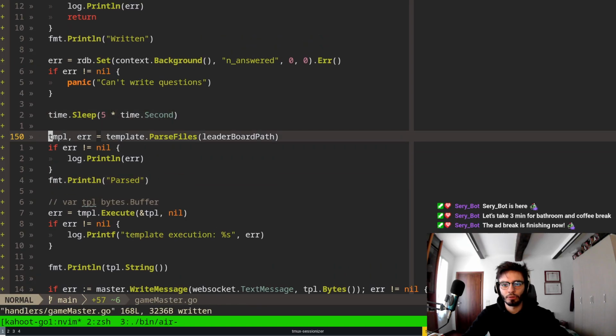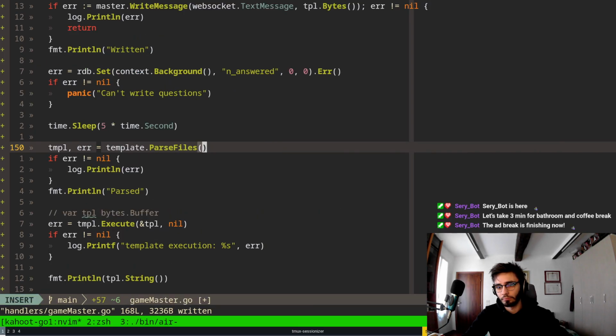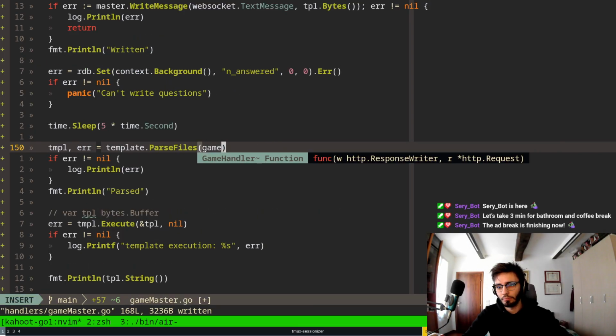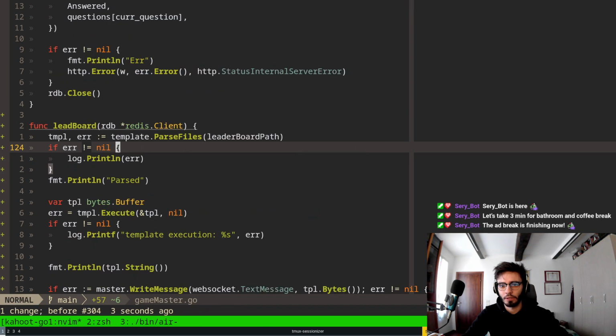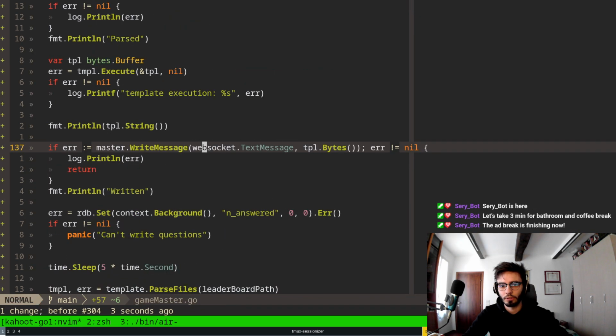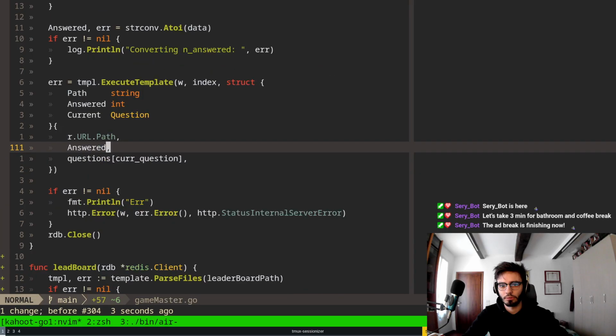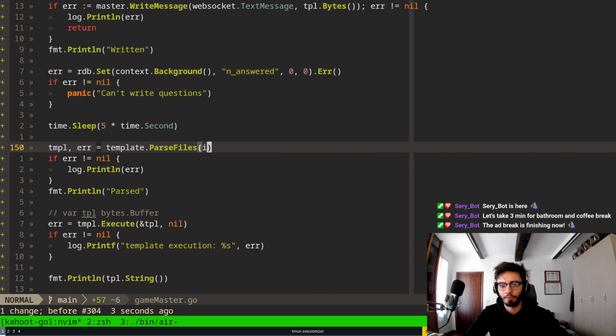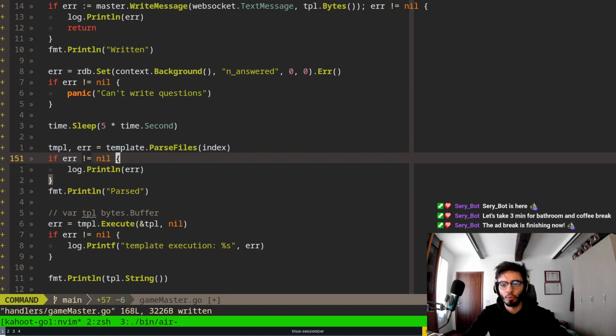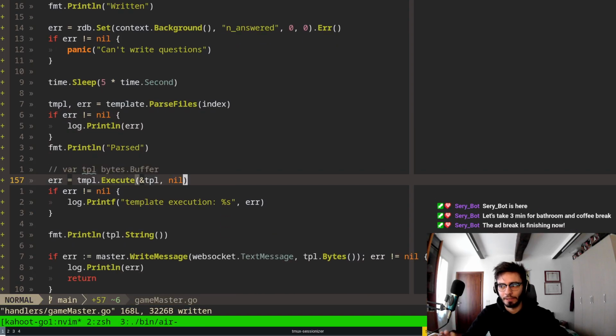instead of the leaderboard, we are parsing the game. Oh, what did I call this? What was the index? Okay. I need a better name. So we're parsing the index.